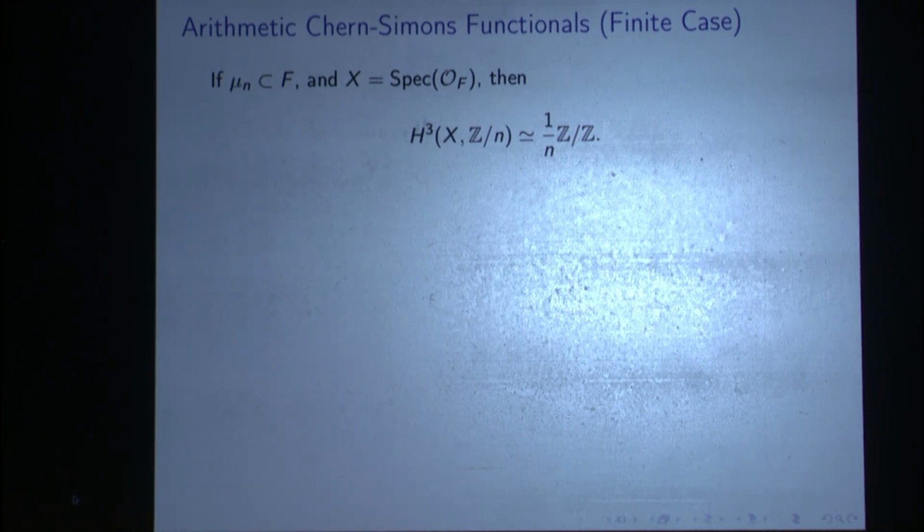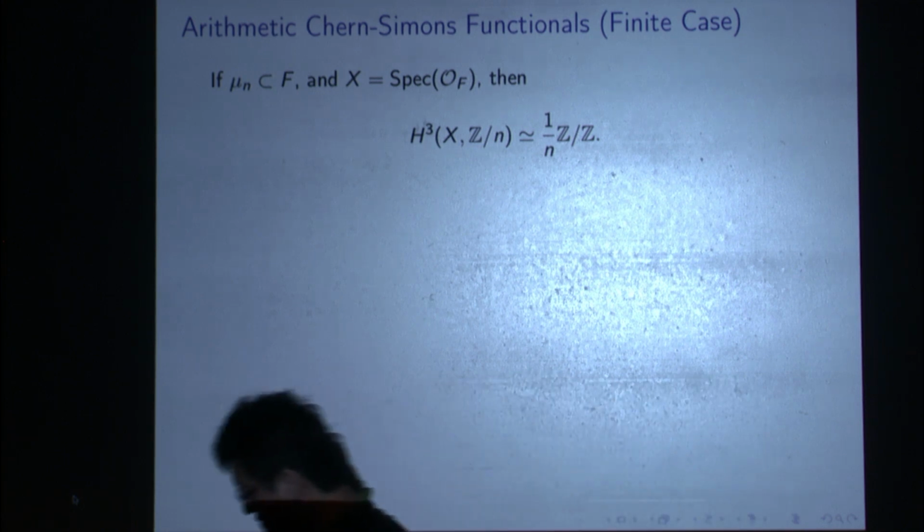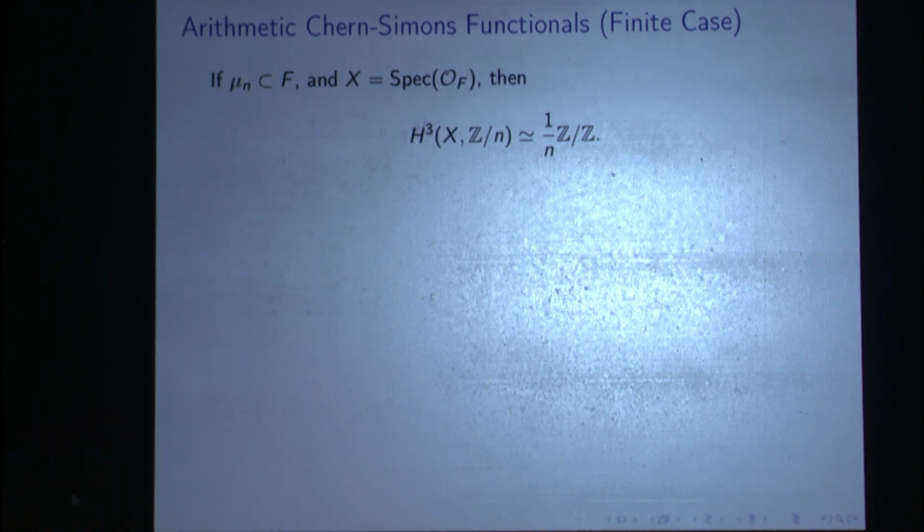And one basic fact, so I'm going to state a bunch of facts about the cohomology of these spaces. Here, I'm referring to something called étale cohomology that I haven't explained at all. It's very close to the group cohomology previously defined, though not exactly the same. It's something very much like topological cohomology of manifolds in this slightly more abstract setting. And the basic fact about this space, which is at the foundation of the analogy with 3-manifolds, is that higher cohomology is all 0, actually. And H3 is one-dimensional in some sense.